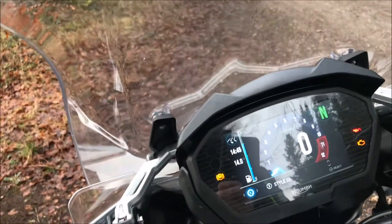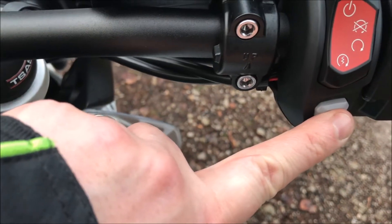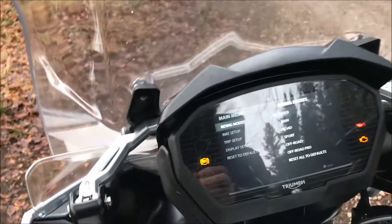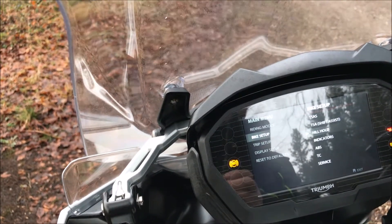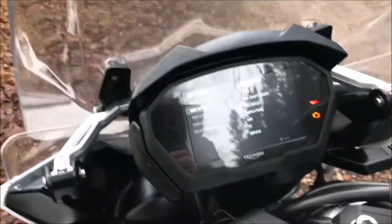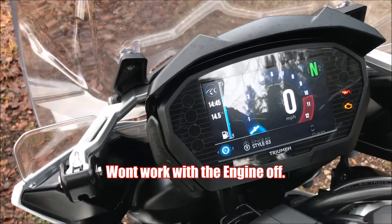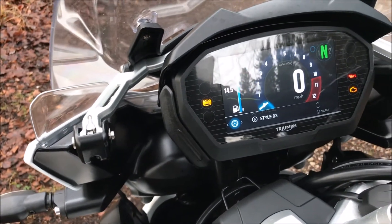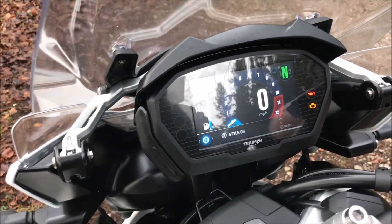It's got the tri-semi-active suspension with switchable modes. There's a lot - if you go to the home button you can dial into it individually. Rider rain, you can set the bike up there. Shift assist, hill hold - I used that before. Hill hold: say you're taking a photograph here - hill hold unavailable with the engine off. But when running, you're squeezing the front brake and that bike won't move. Great if you've got a pillion on the back or you want to take a photograph on a hill and you don't want the bike rolling forward. I love that feature.